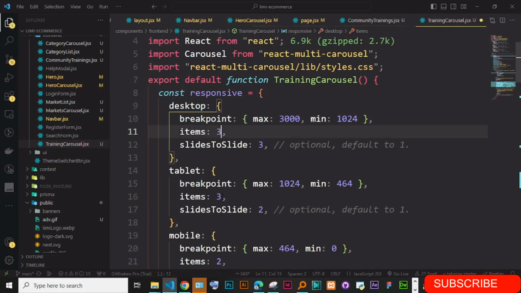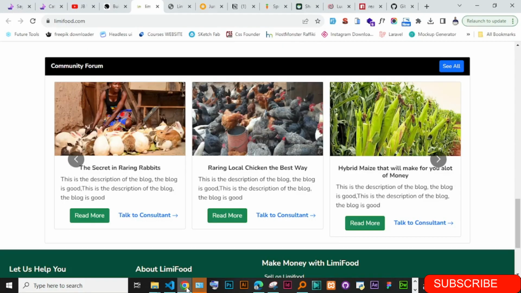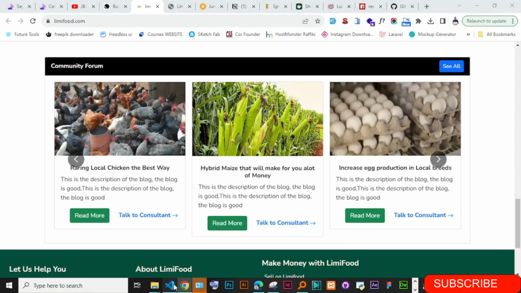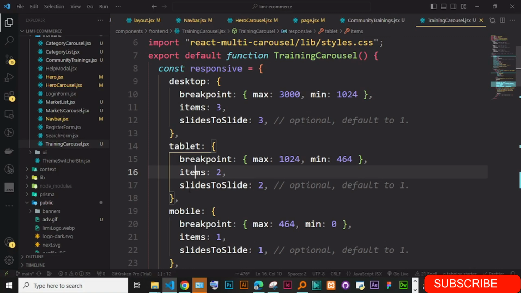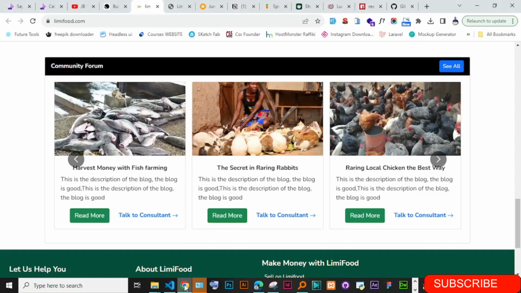So here you just can make it 2, and finally here just make it 1. Okay, and even here slide is to slide, you can just make here 1, 1, 1, so just like that.